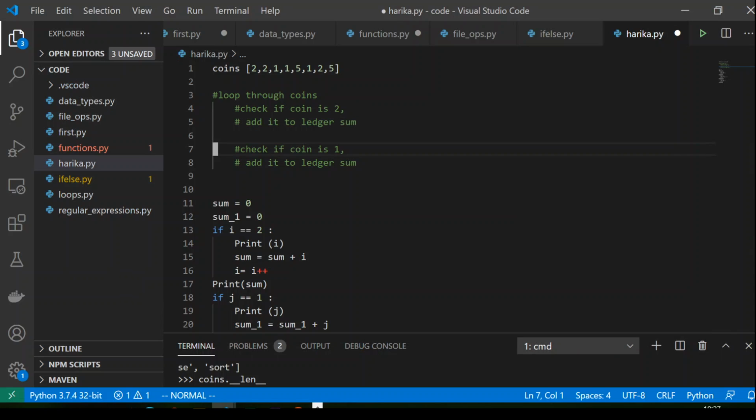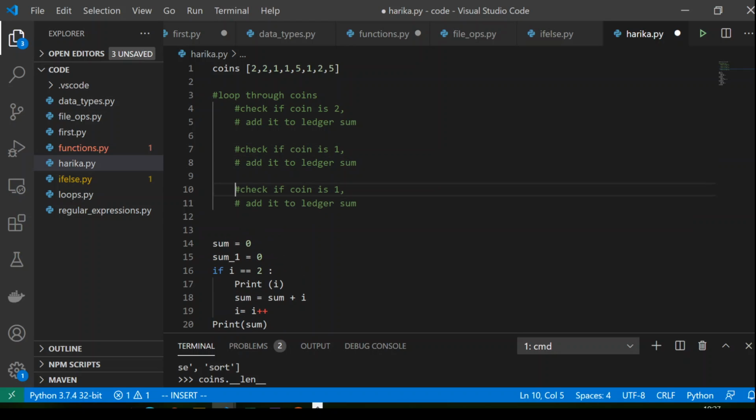Similarly, in our ledger we create a column, or we create a variable on our paper. The same thing goes here. Check if coin is 5.